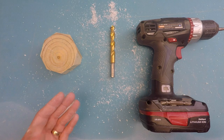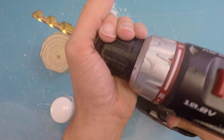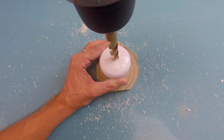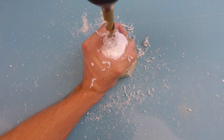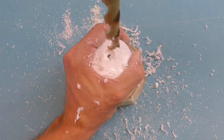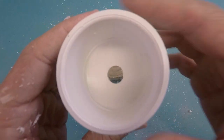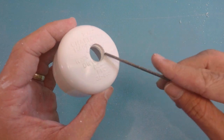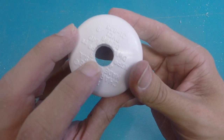If you roll sandpaper into a tube you can sand the inside of the opening. For all of these you'll need a drill, a drill bit, a piece of wood to protect whatever you're drilling into, and your cap. This is a half-inch drill bit — be very careful and do this slowly. It might grab at you at the last moment. Drilling in reverse while pressing into it can reduce the bite and keep the cut cleaner. Lastly, take a file or sandpaper and sand down the edges. The smoother the opening, the smoother your extrusions will be.